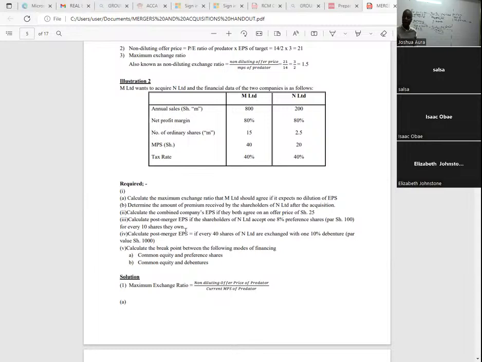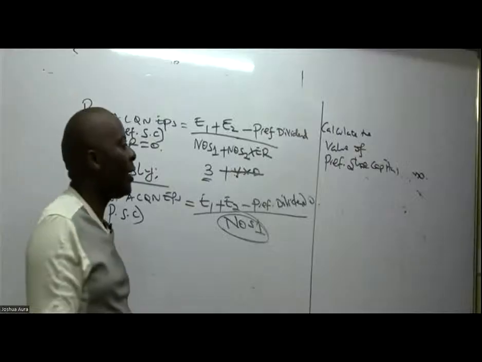And this 1 preference share that we are giving out is exactly equal to 100 bob. So basically that means that I'm giving away 100 Kenya shillings for every 10 ordinary shares that I will acquire. So please listen here. I'm giving out what here? 1 preference share. But this 1 preference share that I'm giving out has got a par value of how much? Kenya shillings 100 par value. So basically, we are giving out Kenya shillings 100 par value.